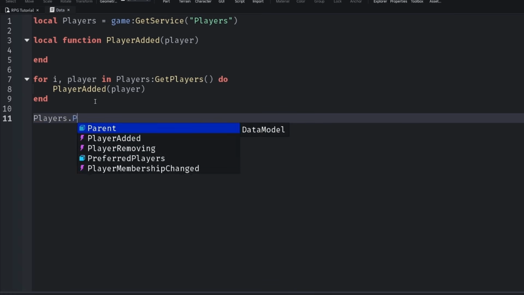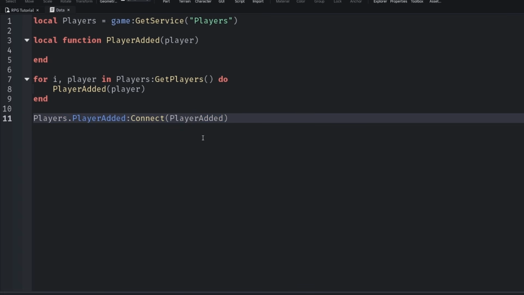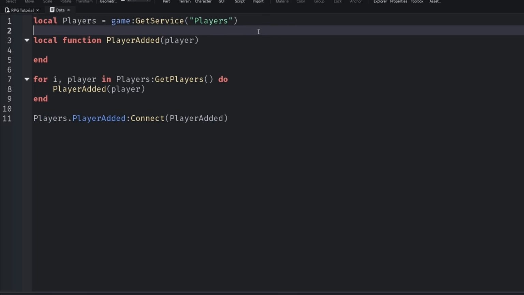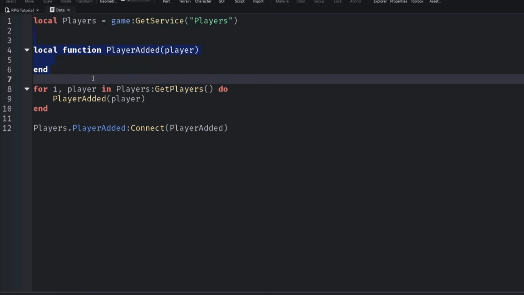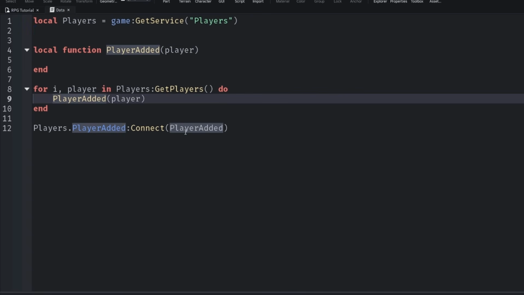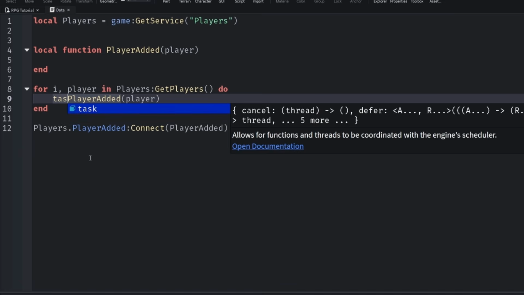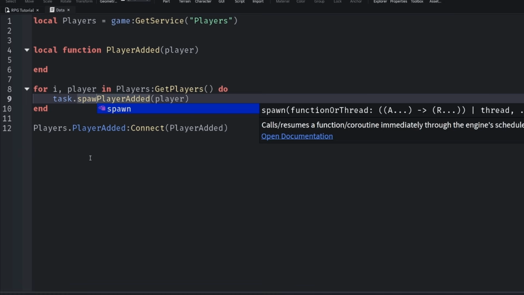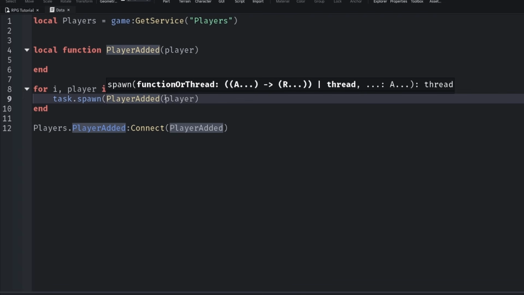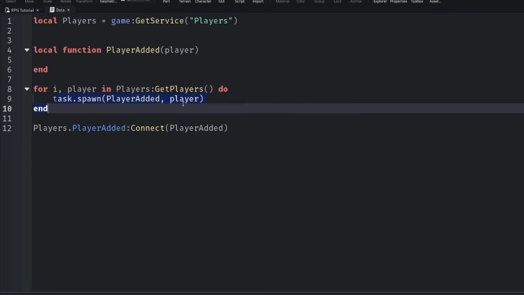player joins. This is usually perfectly fine to handle most cases of a player adding, but sometimes you can get an edge case where this might not run straight away, especially if you end up with a load of code at the top of your script. And let's actually, because this is a loop, put it inside of a task.spawn, like so. This will just make sure that we're not yielding anything.